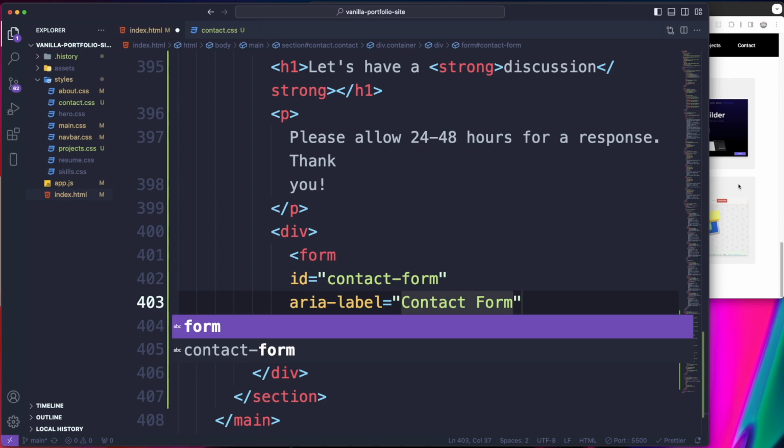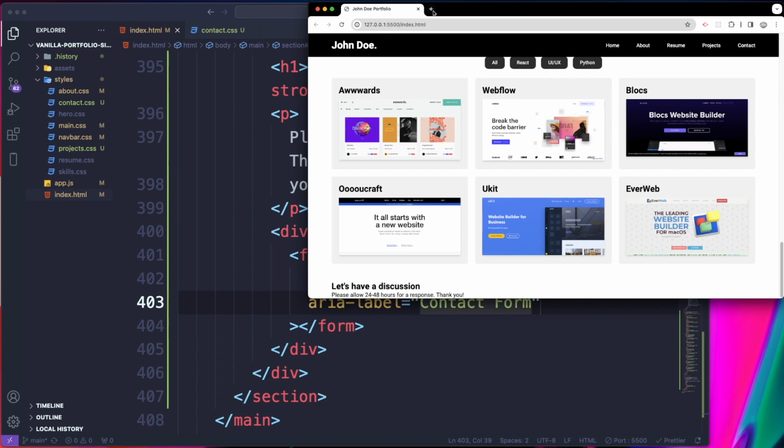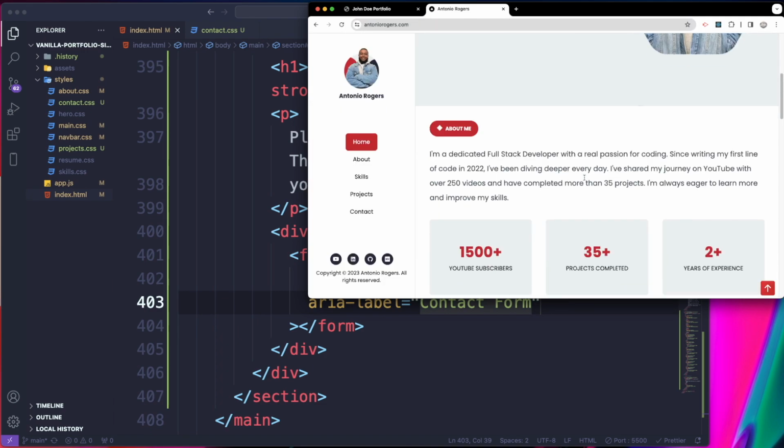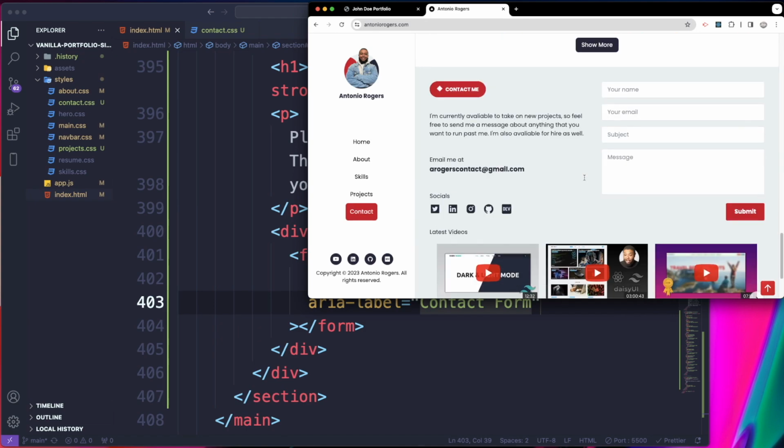So this form won't do anything in this project. However, if you want to add email.js to your website, I did it in a ton of my projects. It's really easy. Just head over to one of my portfolio videos. I believe I did it in my most recent portfolio, Antonio Rogers. So this one here, I have email.js set up.